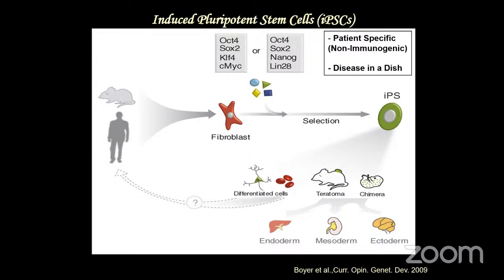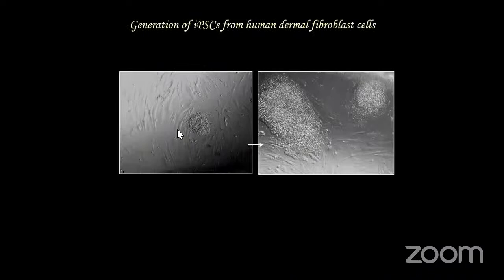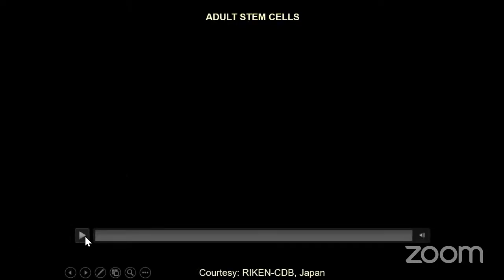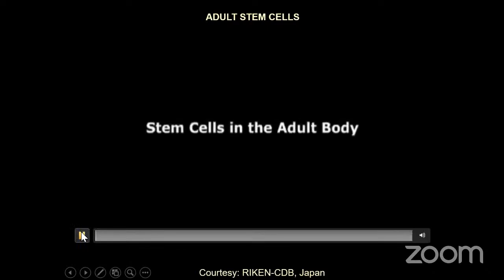Then this is showing the example we have established also from the skin cells. After a while, when you put in the Yamanaka factors, they convert from the skin cell into pluripotent stem-like cells, which I showed also for embryonic stem cells. They form colonies, and these are the unspecialized or undifferentiated mass of cells. Those are further propagated in culture, frozen down for stock maintenance, and we try to direct those to specific lineages for differentiation. Now coming to adult stem cells, I'll show you another video here for adult stem cells.